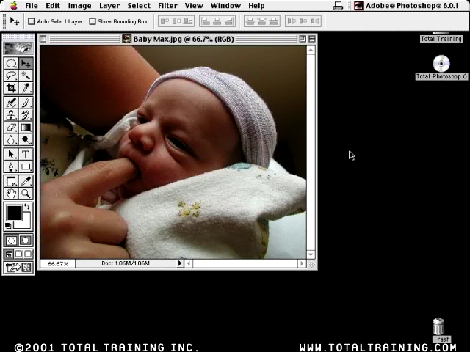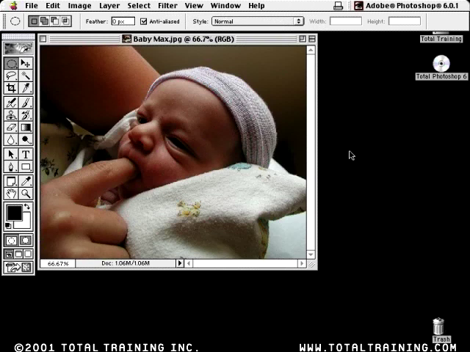So I'm going to press the M key to select the elliptical marquee tool and surround Max's head with the marquee. And what we're going to do is create a soft vignette where the baby's face fades out of view. And vignettes are ideally suited to babies, you'll see. They just look great around a baby. If you're going to make a baby announcement, which I haven't gotten around to doing, a vignette is perfect. So go ahead and surround whatever portion of this you like.